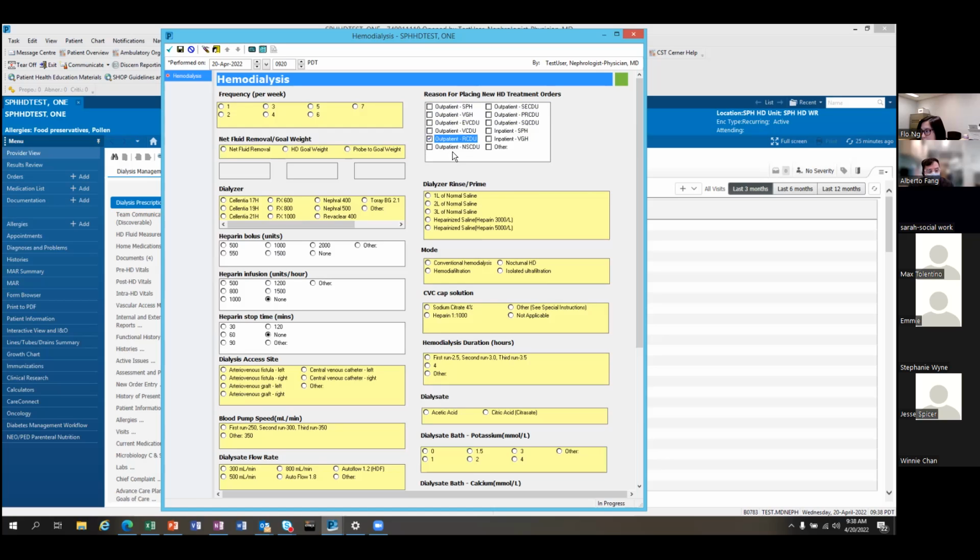For some reason, they need that. Okay. Mercedes, if a patient's not moving locations, they're just a regular outpatient at St. Paul's, every time you go in and change a prescription, do you still have to fill in that box each time, or is it auto? No, it's auto-filled. Yeah, okay, it stays there. But I'll tell you, for example, if the patient goes from outpatient to inpatient, then we sometimes have to refill the whole thing if they flip around.